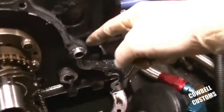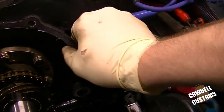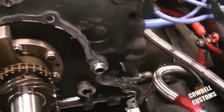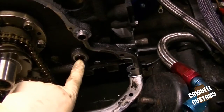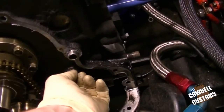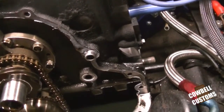Alright, right up here where this dowel is, where I have my oil leak. I'll have to check the front cover then. Looks like I might have just been too light on silicone there, that area. Got to watch out for this right here. It's a rubber O-ring that sits inside, on this casting, a Teflon O-ring.